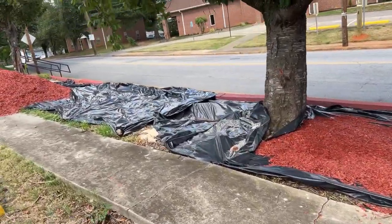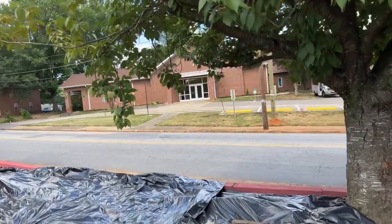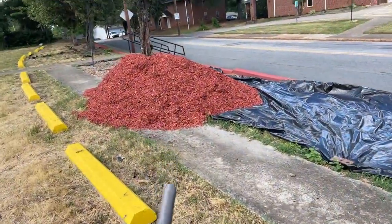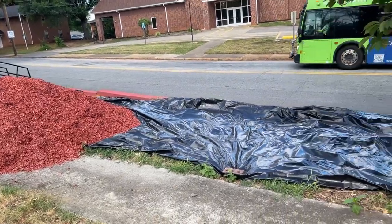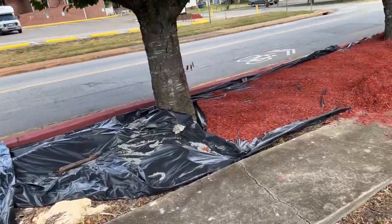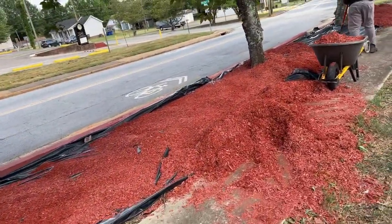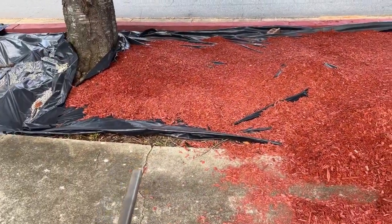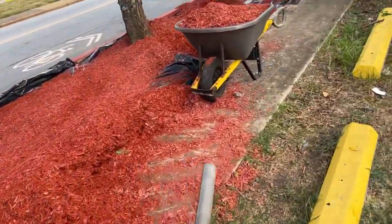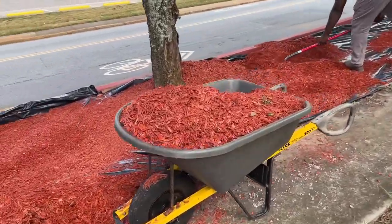Last job of the day over here at the church. They already had the mulch paid for and placed here. I'm guessing the dump trucks did it. So all we doing is just spreading it. That's it. That's all we doing. But I'm gonna have to come back with a edger, man, so I can get the edges nice and tight, just to make sure it's in there real flush.